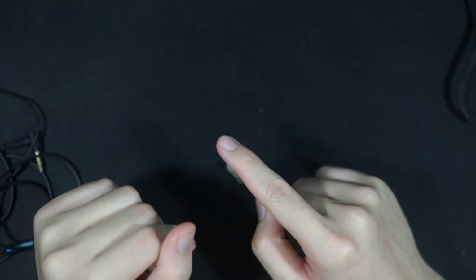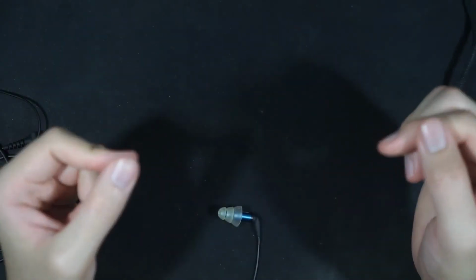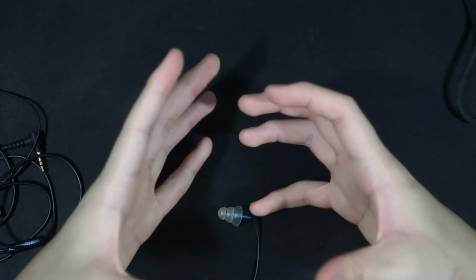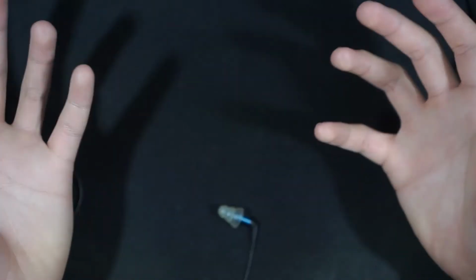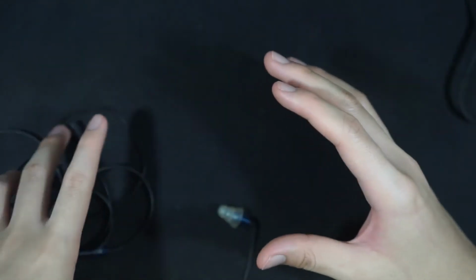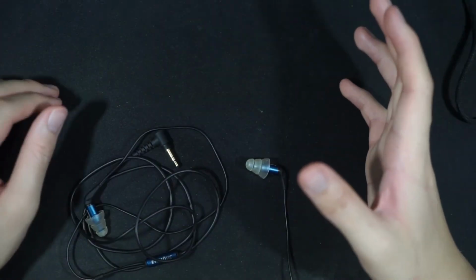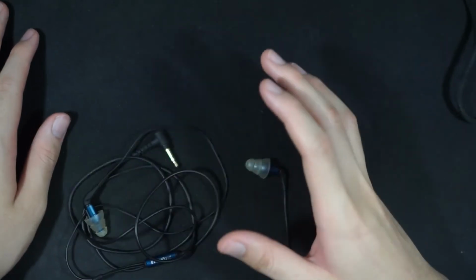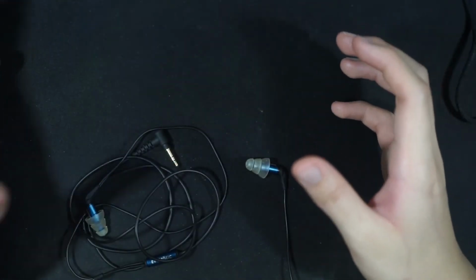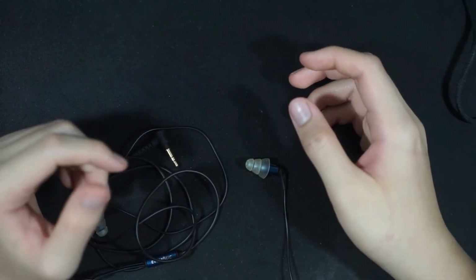When I listen to binaural audio, this kind of comes in as a benefit because binaural audio is usually recorded in a way that the microphones are in your ear. So this does make binaural audio sound quite nice, and I think that imaging of binaural audio is better on these than on normal non such deep insertion IEMs. So if you're into that, these might do the job for you. And especially because of that isolation, you just feel like you're in another world. It just feels completely different. It's just you and your music and nothing else.